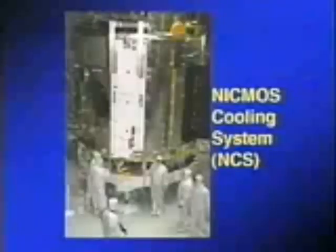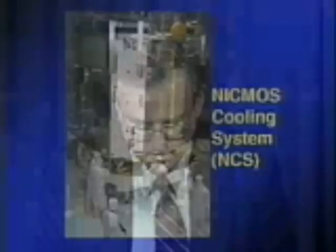The NICMOS cooling system is an experimental technology demonstrator. It was first demonstrated in space on STS-95, which was the John Glenn flight, and it worked very well. That was done back in 1998. And the next picture that we have here shows the radiator. This will give you an appreciation of the size and location of the cooling system radiator. You can see the technician standing at the bottom. Dr. Ed Cheng is the lead scientist for the NICMOS cooling system, and later today he'll provide more exciting details about this amazing device during his part of the press conference.